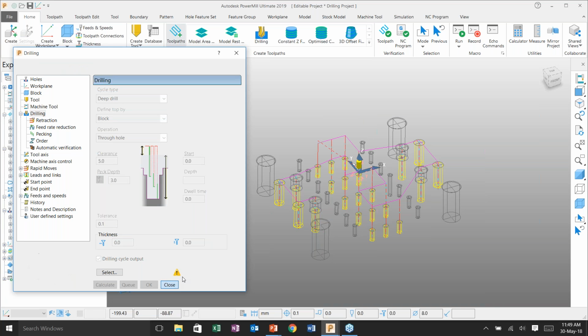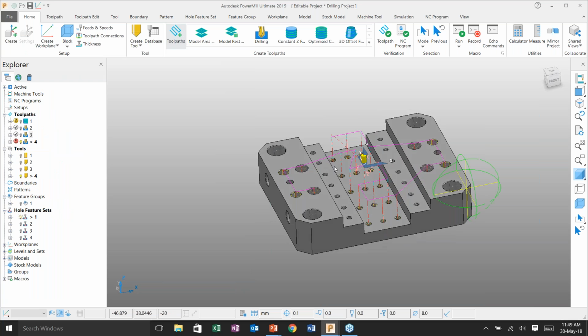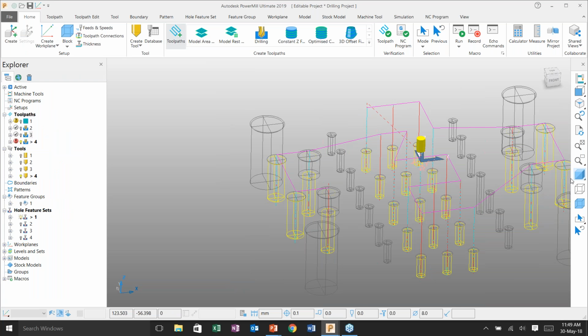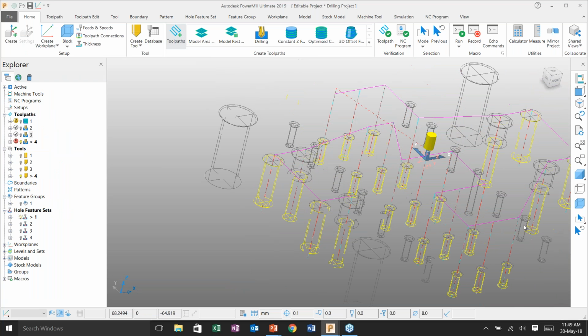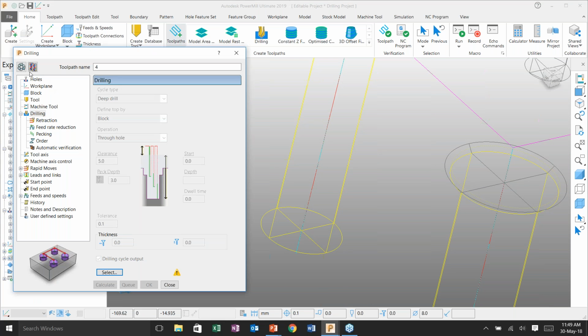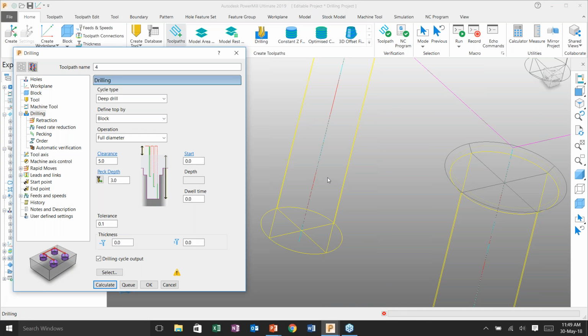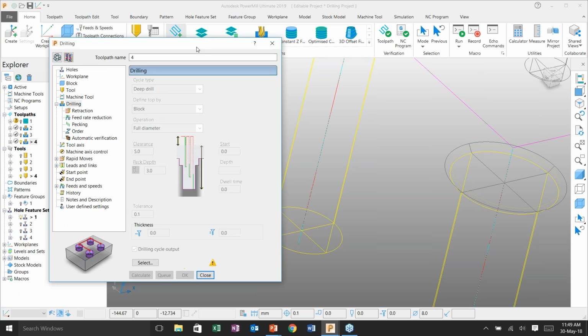If you see straight away, you can see a red mark here because this particular 12 mm hole is a blind hole. But what we had given in the operation is a through hole operation. So just change back to your full diameter. That is the main advantage of the drilling operation using a 3D model.